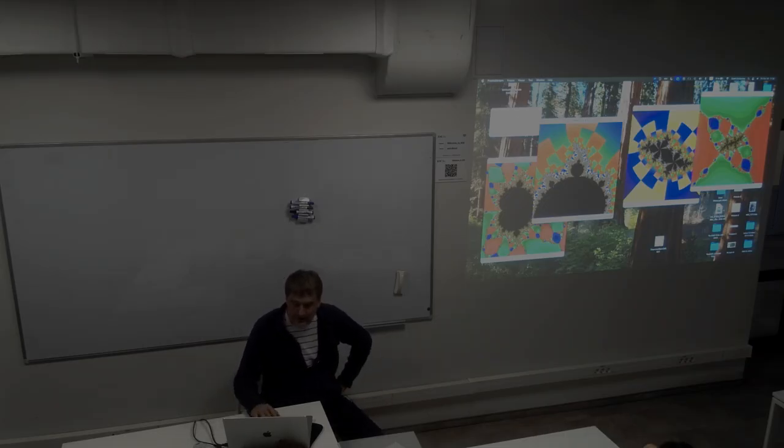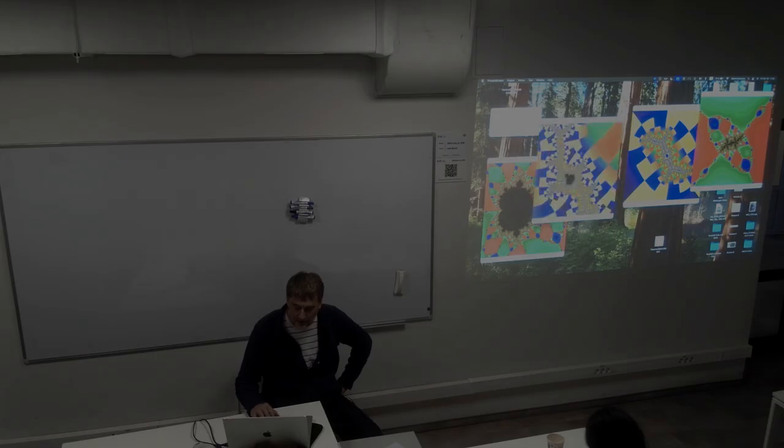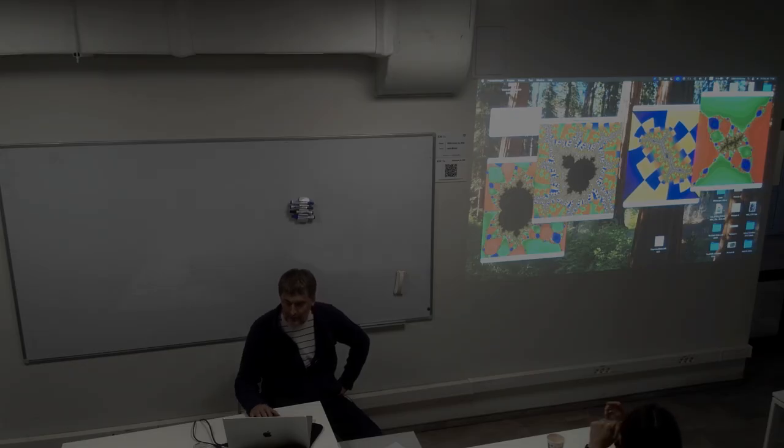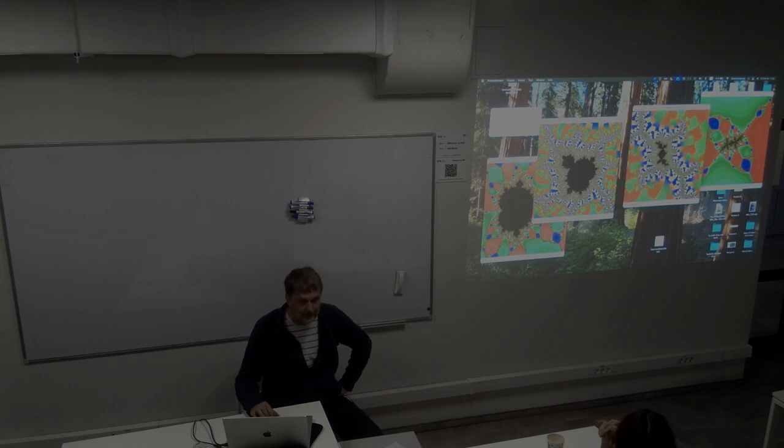Maybe one more little thing here. I'm back here, this is the Mandelbrot set. And I zoom, I have to click on navigate. I zoom in to get a little Mandelbrot set here. And here I click again on the corresponding parameter, which is here. And now I get a Julia set, which looks funny, but when I zoom inside, it's the same picture. Or if I click on the other one here, I get that same picture.